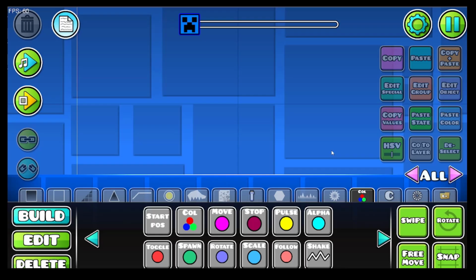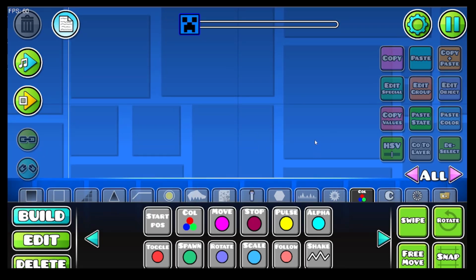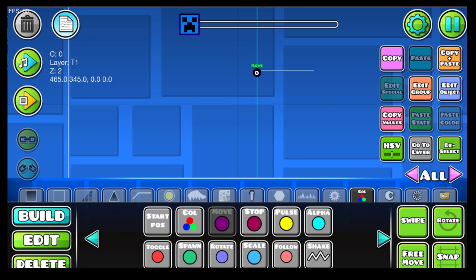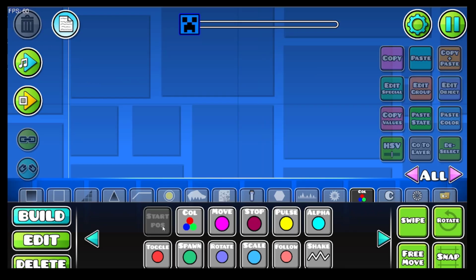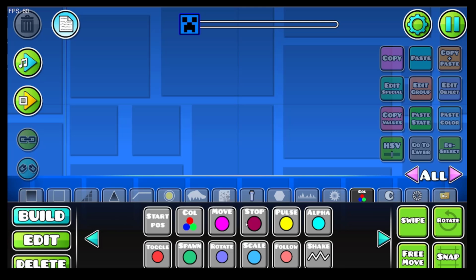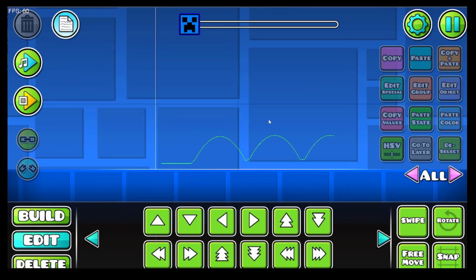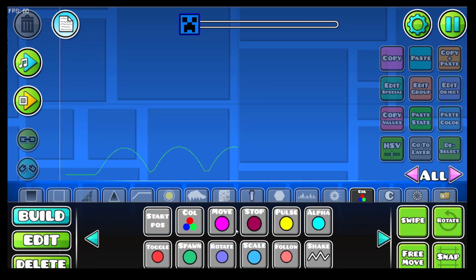So triggers are basically functionalities for your level. Every time you access a trigger, you go to Edit Object to configure it. Now, if you're in classic mode, technically the trigger will activate.